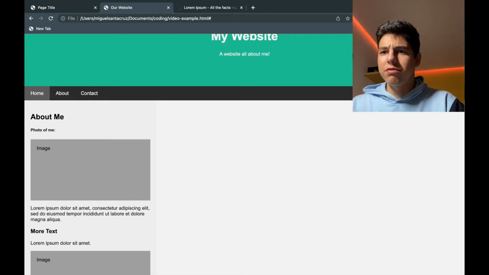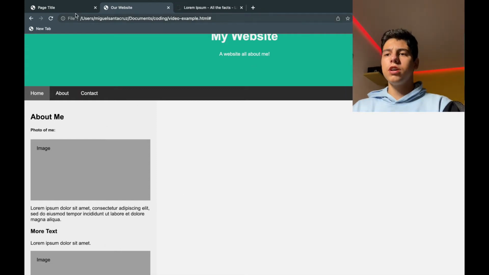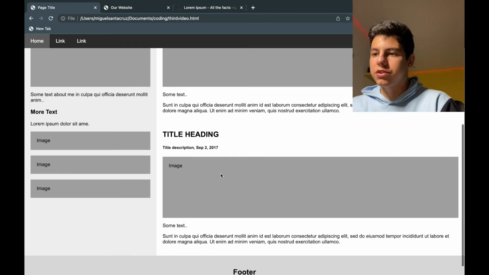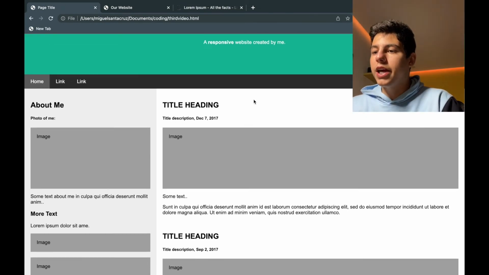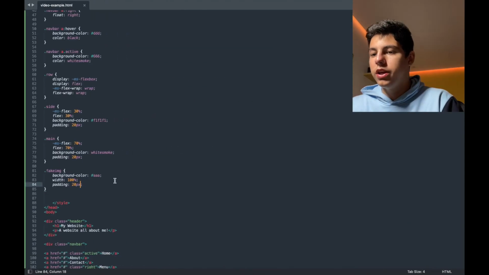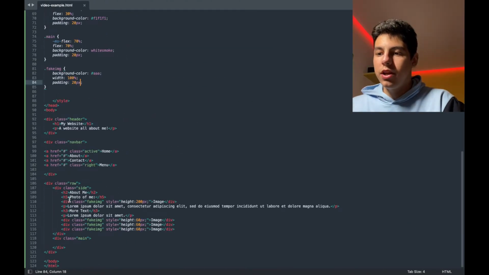Now, we can start off with the main part as well now. If we come back here, there's a couple things we want, but essentially it's copy paste twice. We want a heading, subheading, fake image, which we already have, and a little bit of text. Really, really simple. So we're actually, we're not gonna copy paste that.